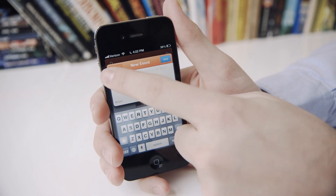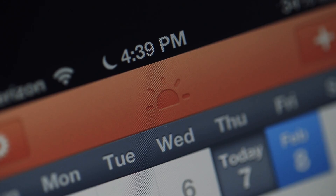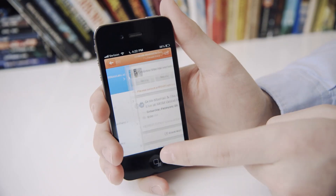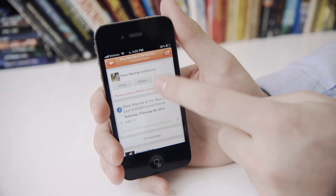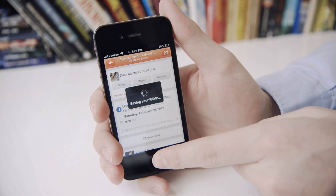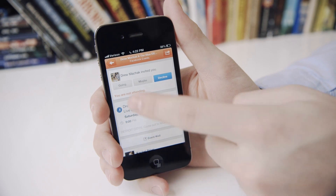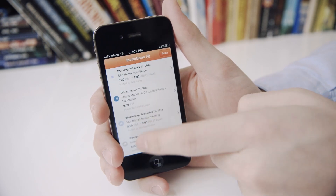Since Sunrise is plugged into both Google and Facebook, it actually combines all your event invites in one spot at the top of the app, and you can respond to things and check out event details right on the walls straight from here. So if I'm not going to this and I hit decline, it saves my RSVP, and now it's going to be taking effect on Facebook and it's going to be gone from my list.